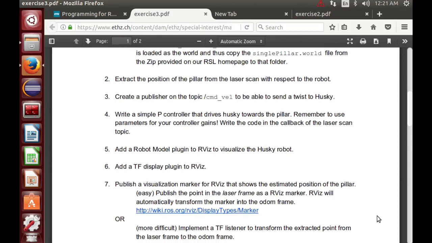And all of this you have to write in the callback of the laser scan function. The way that ROS works is that a lot of it is callback based. So the sensor generates a sensor message. That sensor message is sent out to, in our case, the Husky high level controller, and triggers a callback. That callback works with that laser message such that it can compute the command. The command is then sent out to Husky, and the callback on Husky is receiving this. So you see that there's a callback chain going on.